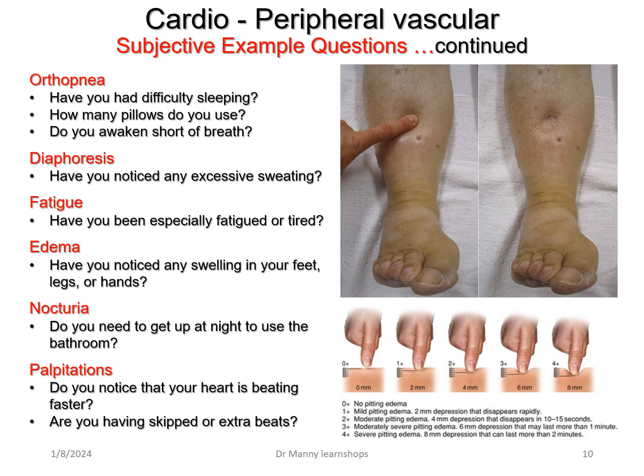Subjective example questions could also include orthopnea. Have you ever had difficulty sleeping? How many pillows do you use? Do you awaken short of breath? Have you noticed any excessive sweating? Explain. Have you been especially fatigued or tired? Elaborate. Have you noticed any swelling in your feet, legs or hands?